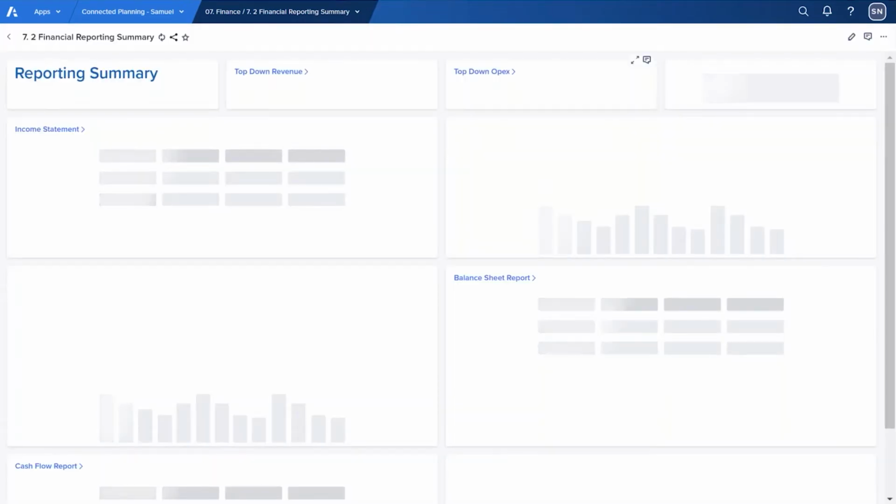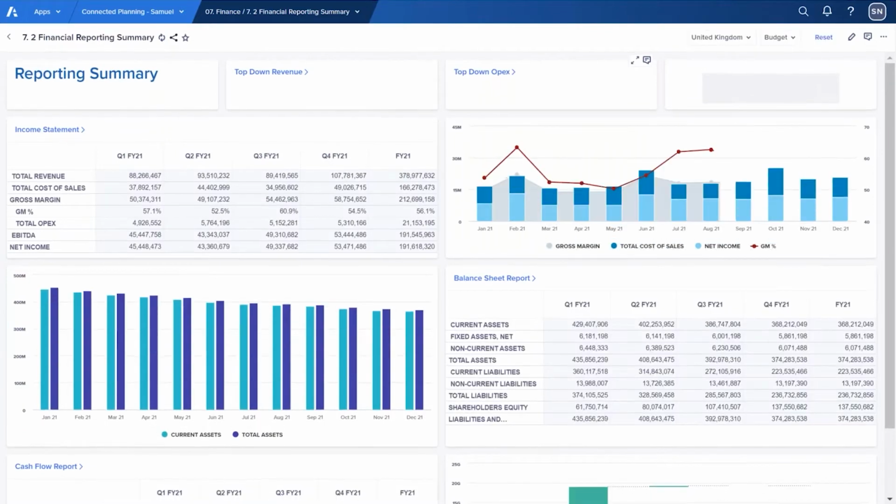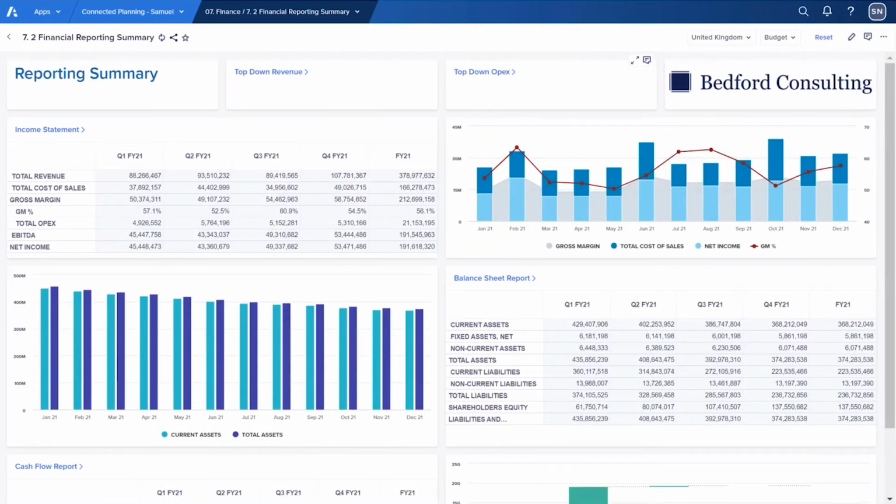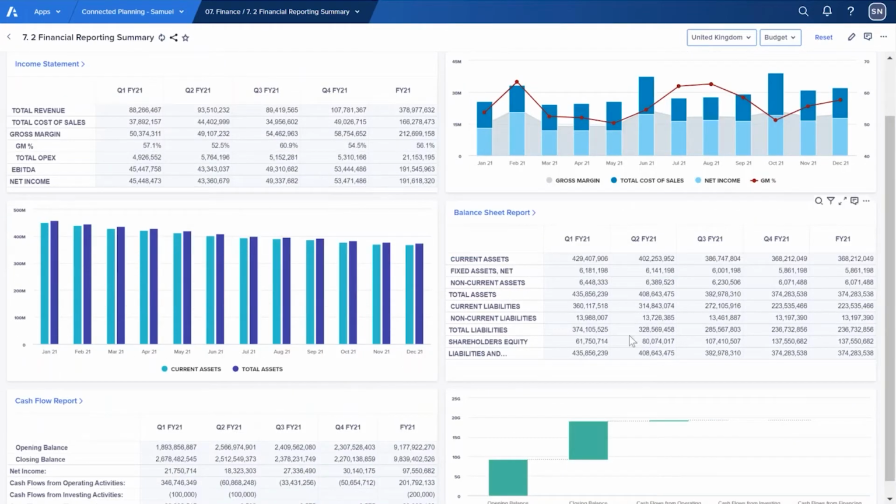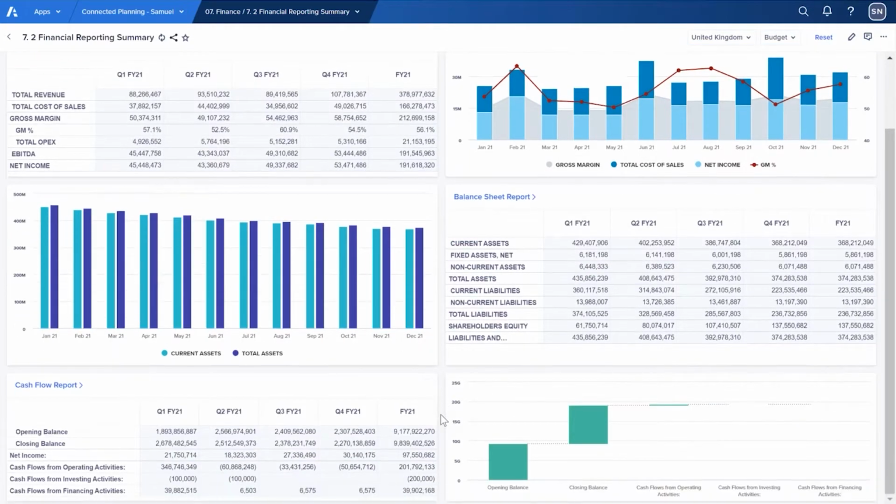So as we look now at our reporting summary, still within the finance section of our connected planning workflow, as it were, we're looking here at our integrated statements, our integrated financial statements. And the integration comes from the fact that we have formulas in the background of each of these applications that enable Anaplan to update in real time. Those formulas are defining the relationships between each of the modules that we have. And in that, we're able to make changes in relation to one statement that will then affect the other statements based on those relationships that we've set.